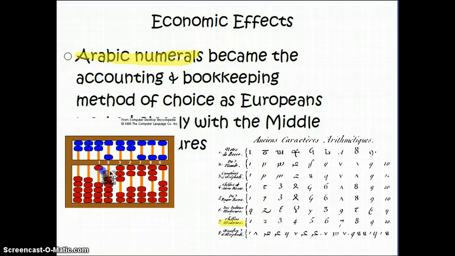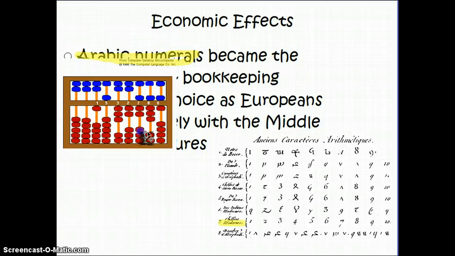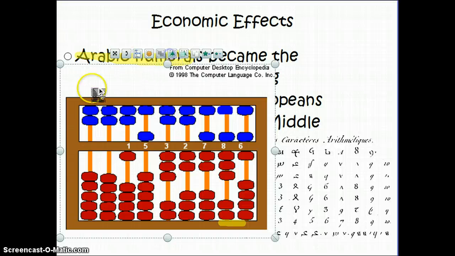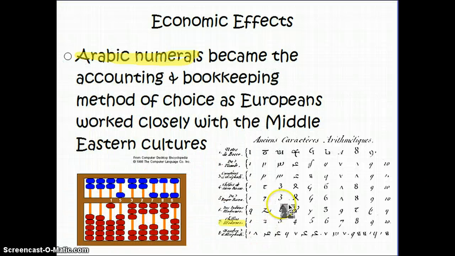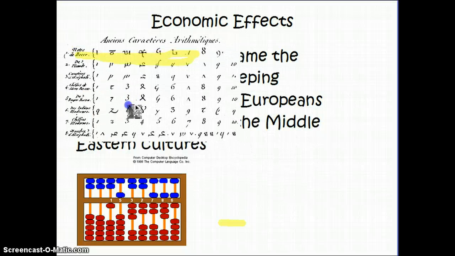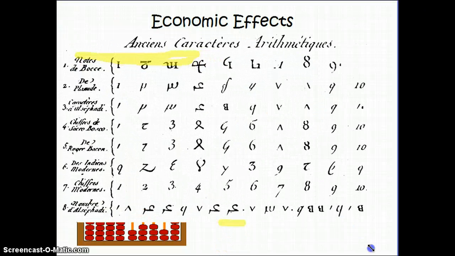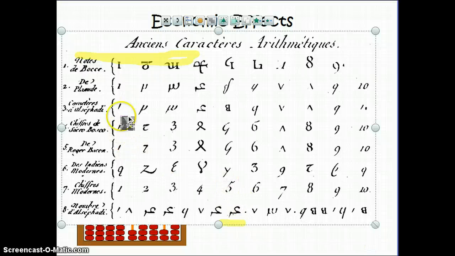This bottom picture, if I make it a little bigger, you probably have seen one of these before. This is an example of an abacus, which was used to count numbers. It was a way to keep track of your records. And then this particular piece, if I can make it a little bigger and you ignore the highlighting, this just shows you the way that numbers looked.